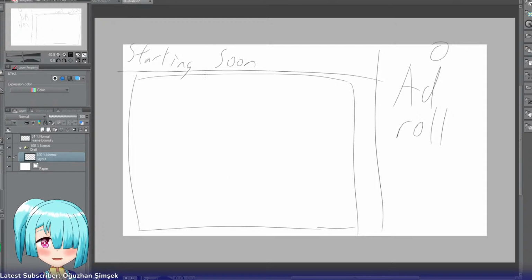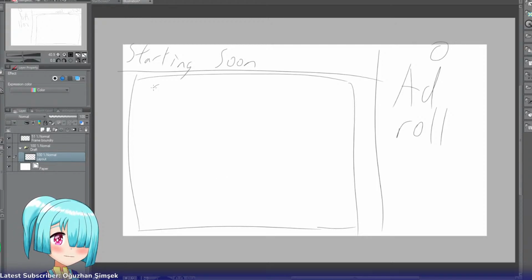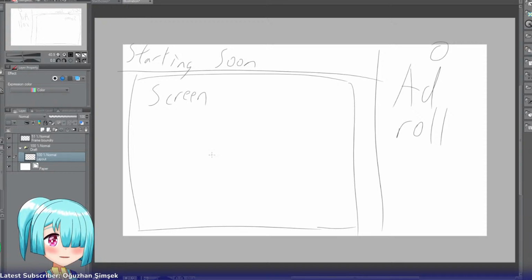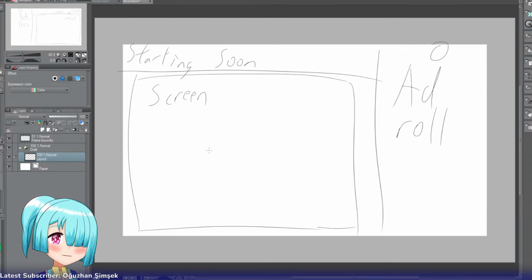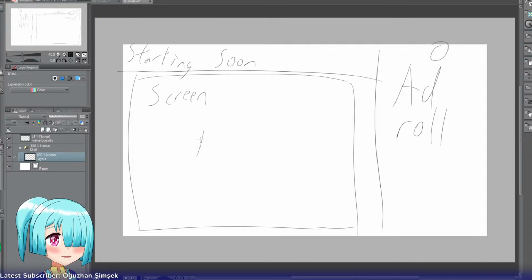Okay, let's say there is a screen here. And normally, I wonder if I should actually try and change my current, not really a logo, but I guess that's a kind of logo, where it's just name and here.